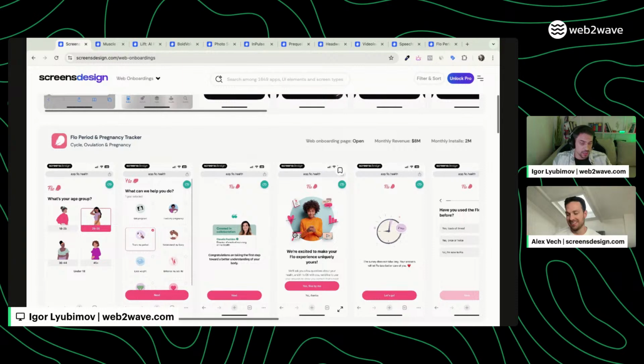Next, Apple and Google put a lot of restrictions on mobile applications regarding how their paywall should look, how they sell their free trial, and how they explain their subscription terms. Because of that, applications get stuck on review and, basically, get less revenue.